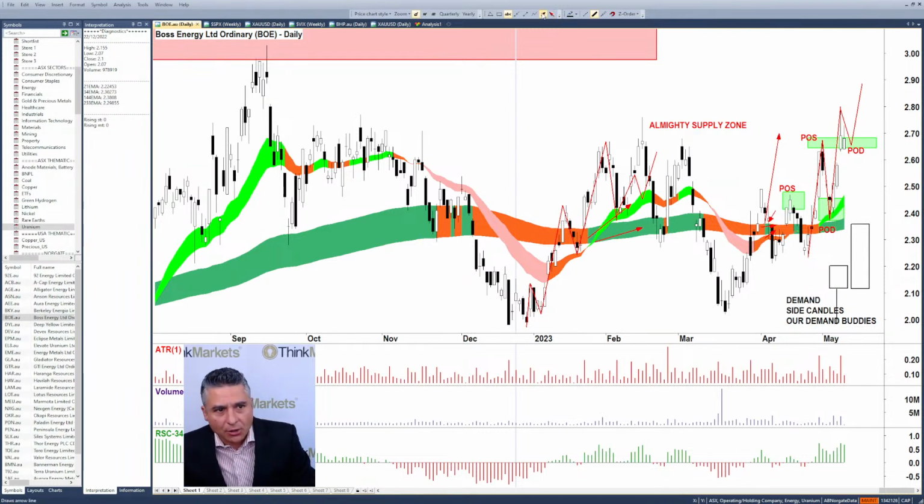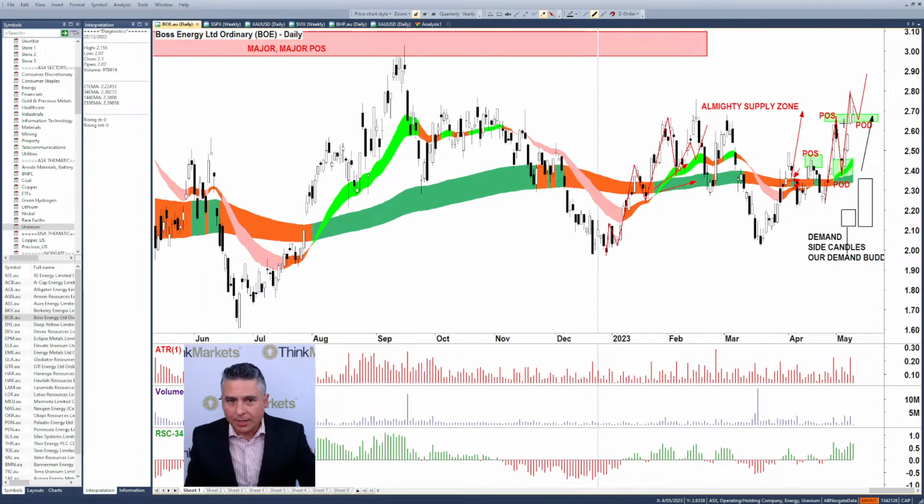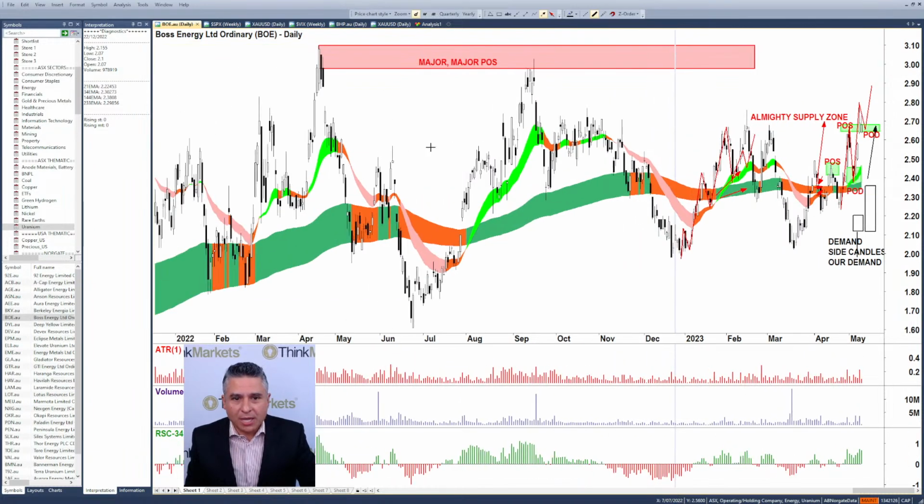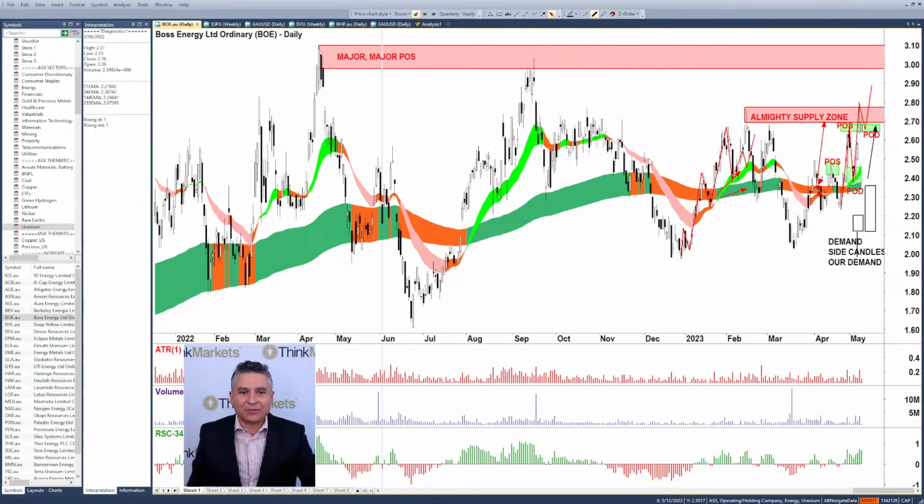And if I start to see those candles popping in around that green zone, and we don't see too much of a pushback into that point of supply, then I think it looks good. Actually, it looks quite good. The only problem then, once you have gone through all that work, think about how hard that's going to be, probably for Boss, then you hit this other, and while this was an almighty point of supply down here, let me put that one back in just so we don't forget it's there. While that is an almighty point of supply around there, this one I've labelled as a major point of supply that you have to deal with next.